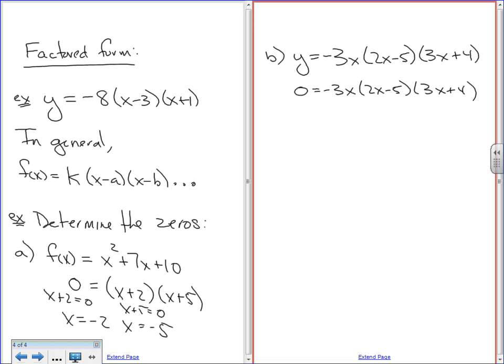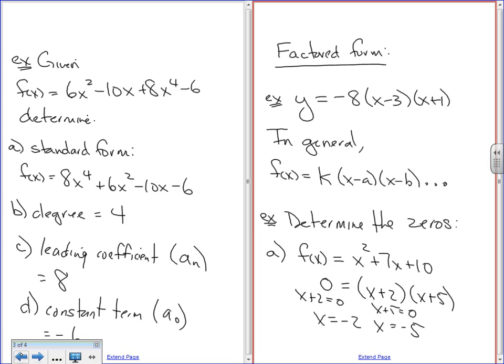Three. Exactly, right? 1, 2, 3. Because I have 3 different x's, right? So actually, if I was to ask the degree of this polynomial, what would it be, do you think? How many x's are there? 3. So when you multiply these all together, you're going to get x to the power 3. So it's going to be the degree 3 polynomial. Make sense? Okay.